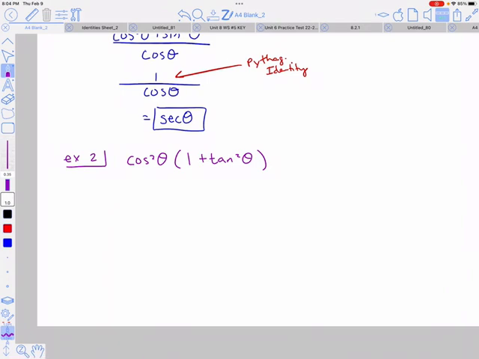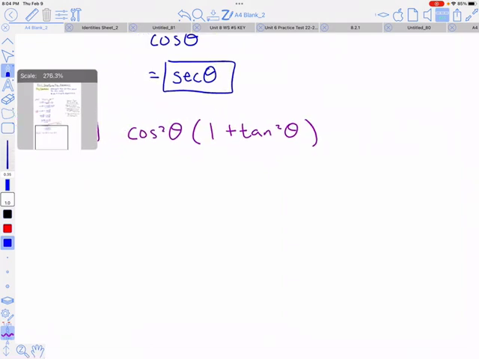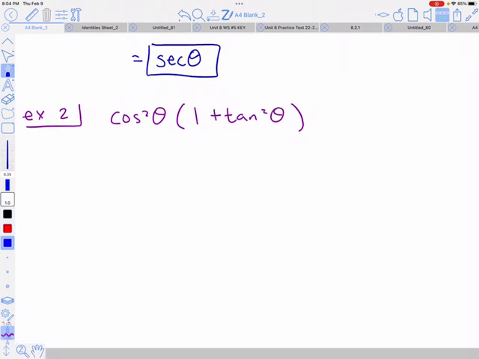Okay, so there are different ways we could go about this. If I'm going about this, I'm going to identify, well, there's several things. First of all, my first tip said rewrite things with sine and cosine. I actually would not probably do that here. So you might be thinking, oh, we could replace tangent with sine over cosine. So you can use that quotient identity, but squared, if it's tangent squared. But that's not really what I want to do, because I don't want to make a fraction where there isn't one. So even though I said that was my first tip, it's not what I'm always going to do. Sometimes I'm going to look for other things.